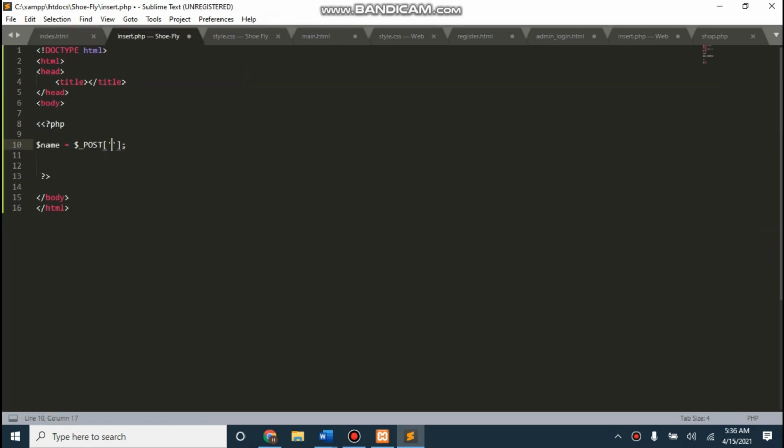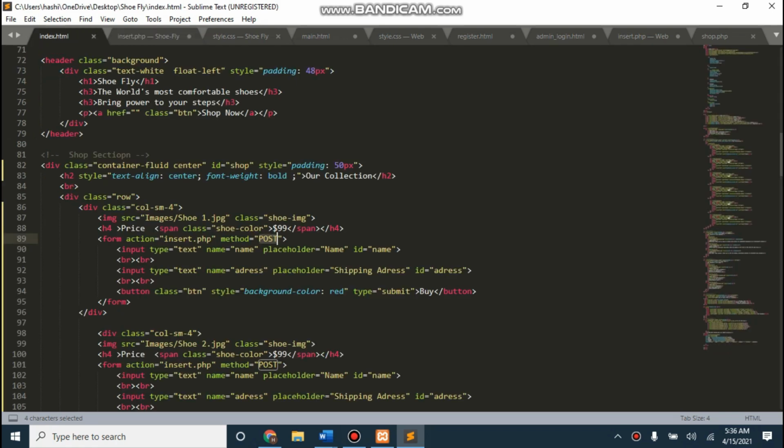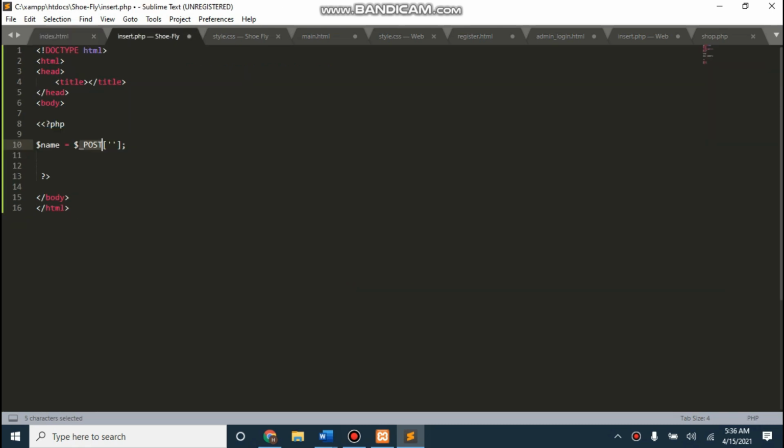So therefore we are adding $_POST here. If we were using get method, first of all we have to add here method is equal to get, and then $variable name is equal to $_GET here.